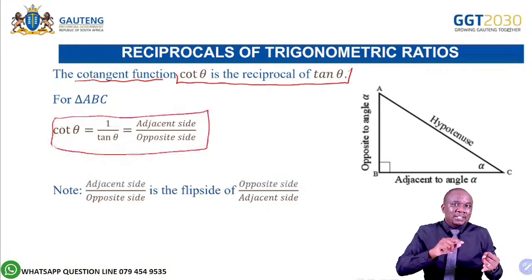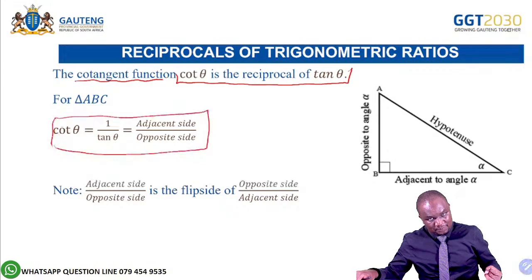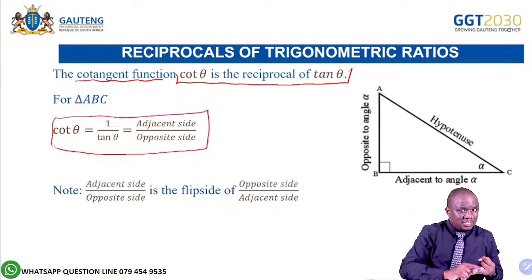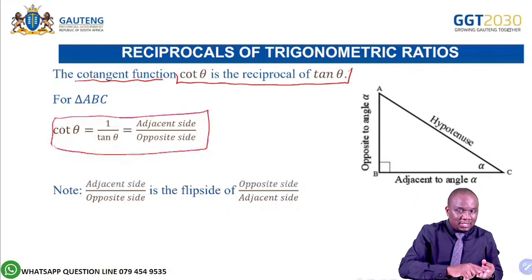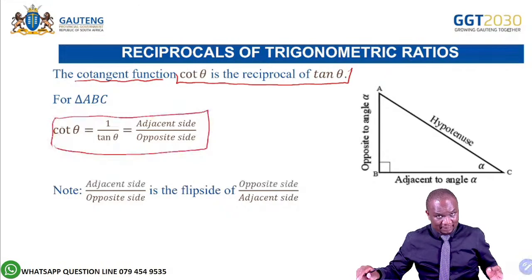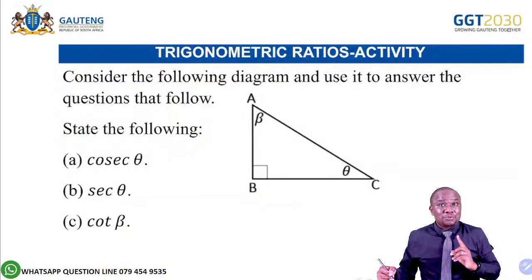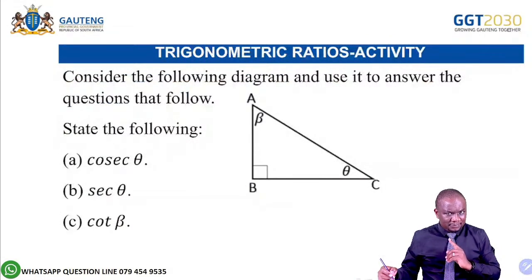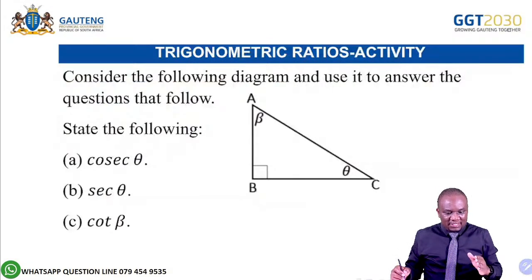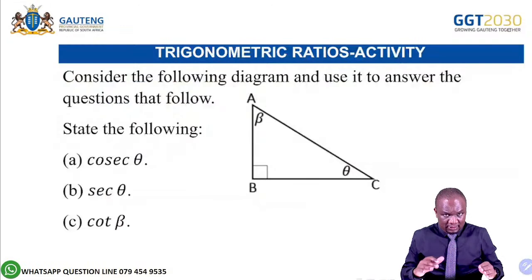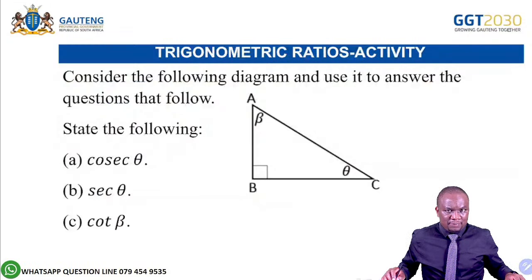Okay? So now sine theta, reciprocal, cosec theta. Cos theta, the reciprocal, sec theta. Tan theta, the reciprocal, cot theta. Okay? Right, just those 3. And then I want us to do this activity, if you can do it in 1 minute. 1 minute, can you try? I know we're just ending our lesson now. 1 minute, and then after 1 minute, we mark first, and then we conclude our lesson. Let's do it in 1 minute.